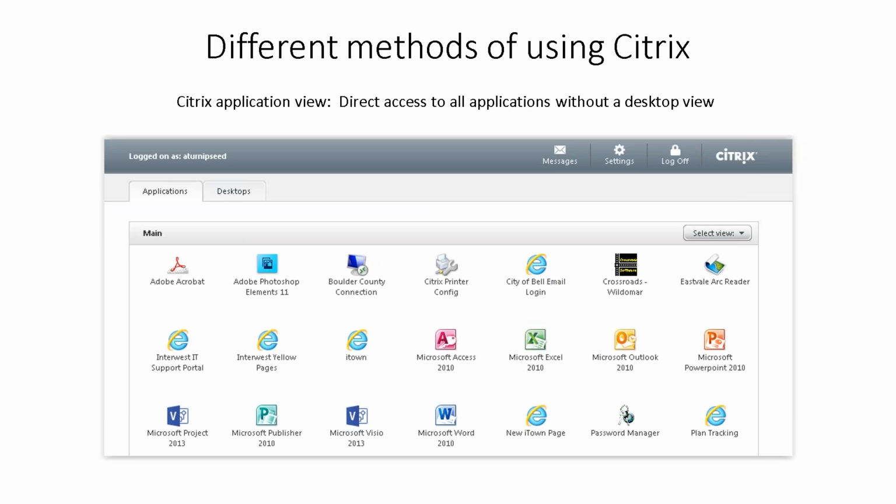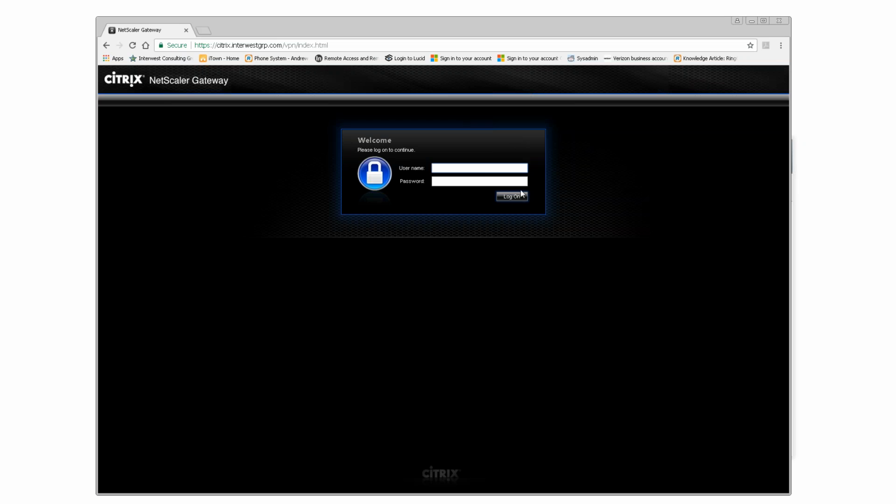So now once we've logged in, there's a few different methods of using Citrix. I think we're all familiar with this screen right here. So let me get my screen up here. We're all familiar with this login screen here. People have seen it every day for however long you've been here, and at any other jobs you've worked at, it just looks awful familiar to everybody.